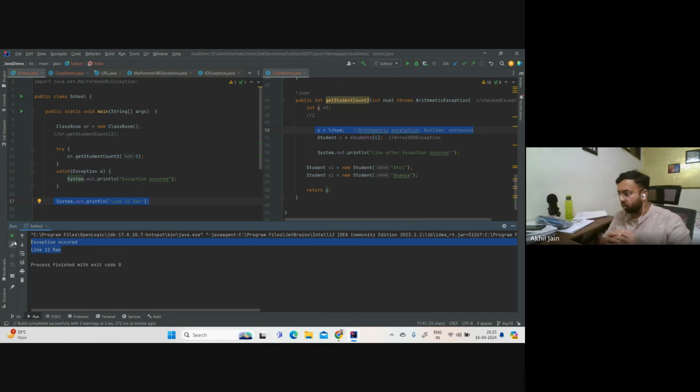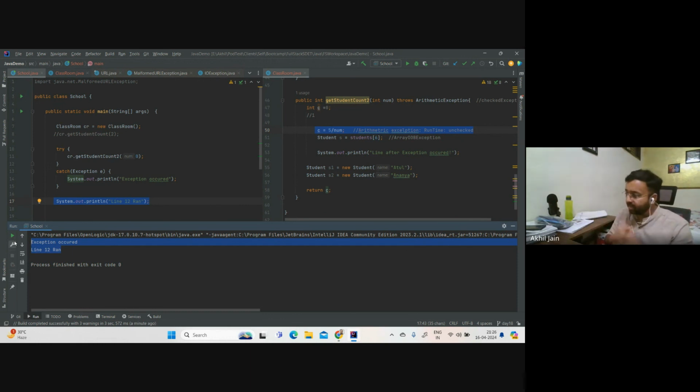Within the Object class, you have the Throwable class. Within Throwable, you have Error and Exception. And within Exception, you have RuntimeException and the other exceptions. If you remember the chart which I showed you, all the errors plus RuntimeException are called unchecked exceptions, and other exceptions are called checked exceptions.